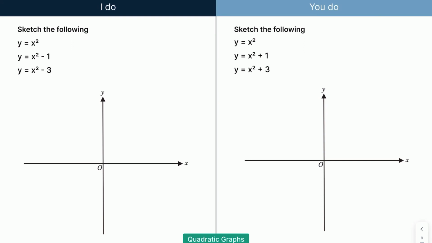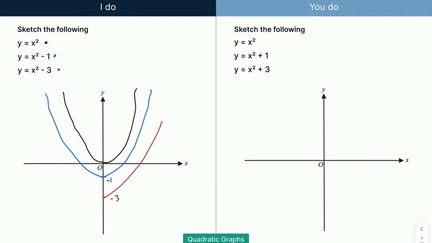So moving on, we're now looking at quadratic graphs. So the first one, x squared, that would look something like this. It crosses through 0. It's a curve. I can try to draw that a little bit better. It will look something like that. So that is that. Now with the next one, it's the exact same thing, but it's going to cross through -1. So if I just write -1 there, exact same thing, but crosses through -1. And the final one, it just crosses through -3. Exact same thing, and it's just crossing through -3. So that is that done.